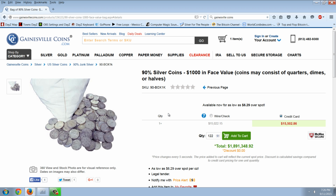The way that you figure this out is that you have 715 ounces of silver in every $1,000 face bag. Now that's really important, because as opposed to the silver flatware and silver scrap that comes from all of these antiques and silverware sets, these can vary in so many ways in purity. And so what happens is you have to have a tremendous amount of knowledge to be able to calculate the value of what you have. With 90% junk silver, it's not at all the case.